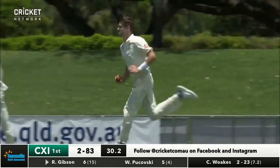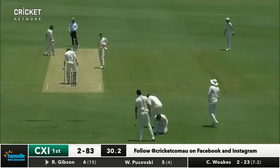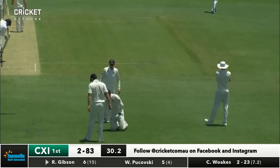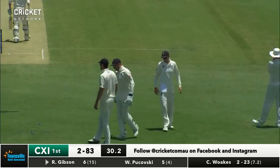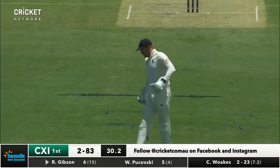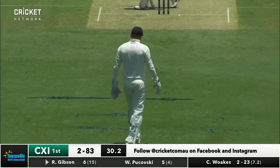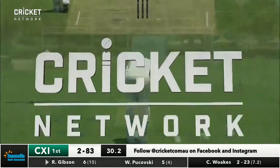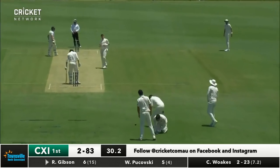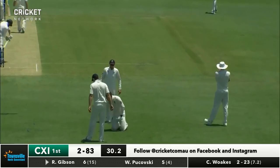Three slips in place. Just outside the off stump and allowed to pass. Johnny Bairstow there - just not sure whether he fell awkwardly there or not. He's not real pleased there. I think he might have dived on the bowler's marker. I think that's why he's kicking it away in disgust. Maybe he's just unhappy with the bounce there. He took that second bounce just before him.